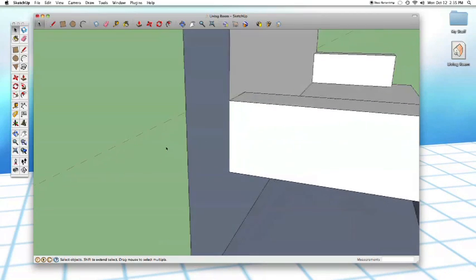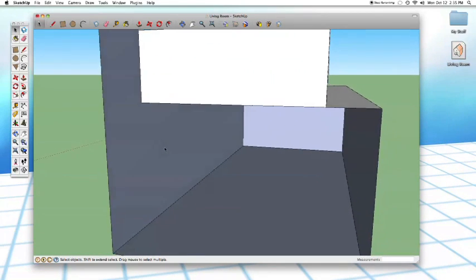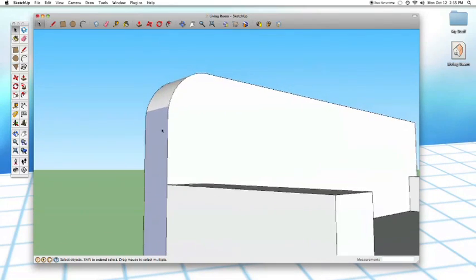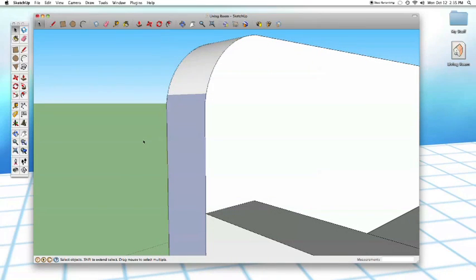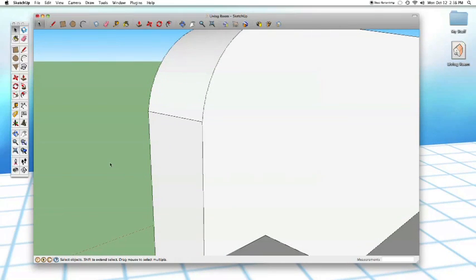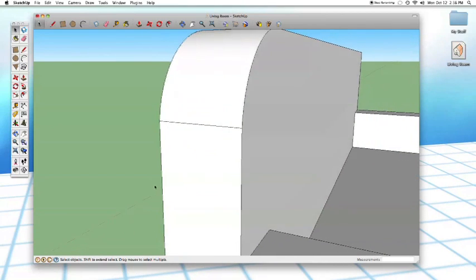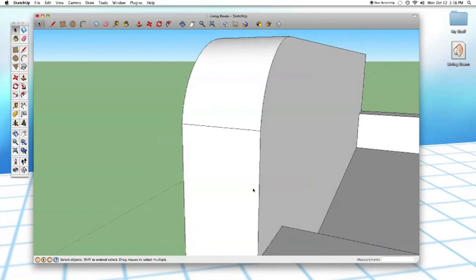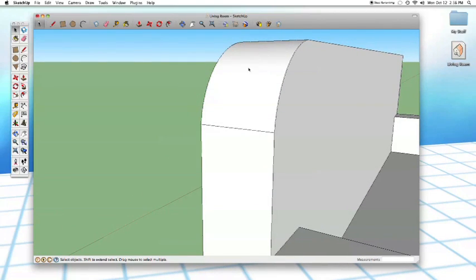But we need that line. You'll notice that now we've completely gotten rid of that one side of our couch, because, well, we need that line there to make the transition between the curved surface and the non-curved surface. Otherwise, the rule where all the lines containing a surface have to be on the same plane, well, that rule is then broken. So then the plane no longer exists. So the face is deleted. So what we want to do is keep that line there, but we want to make it invisible, much like SketchUp has done automatically for us with all of these lines in here that you can't see. So how can we do that?